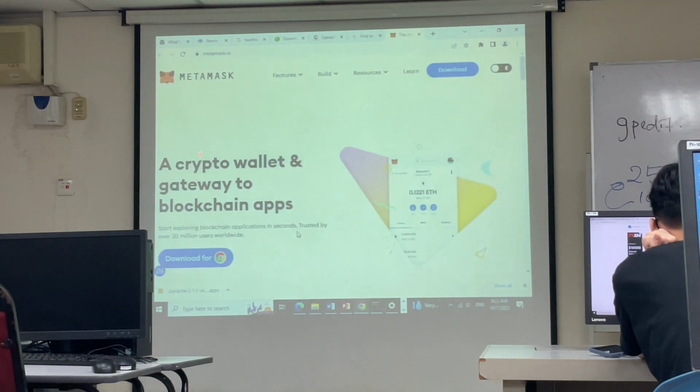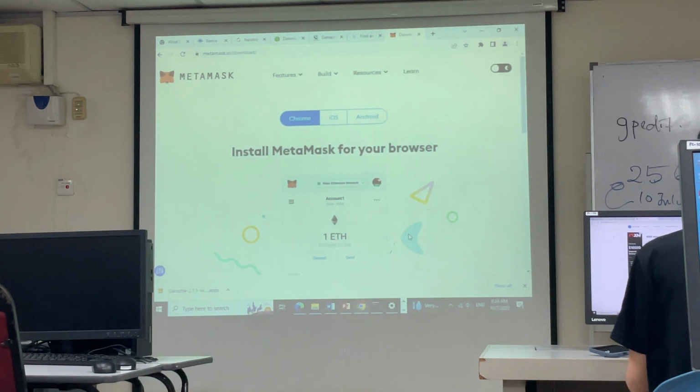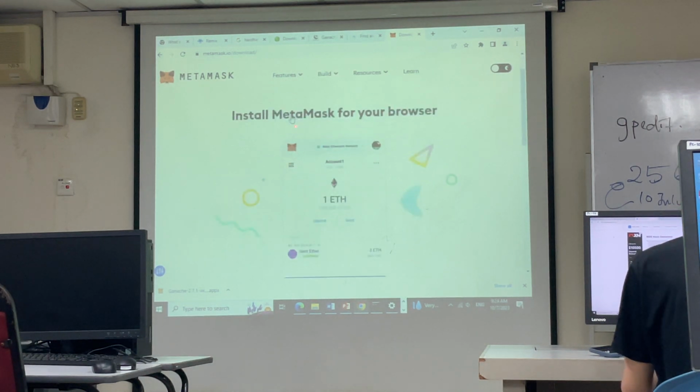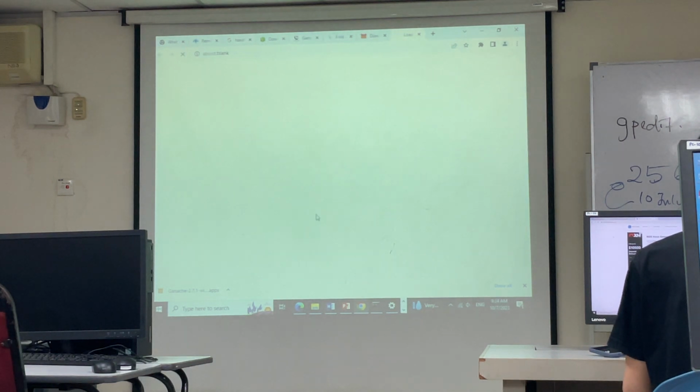When you come to do installation, we come to the MetaMask.io website over here and it asks you to download. Because we are using my desktop, you can download it on your handphone or iPhone also, but we are on desktop, so we are using the Chrome version, and over here, install MetaMask for Chrome.